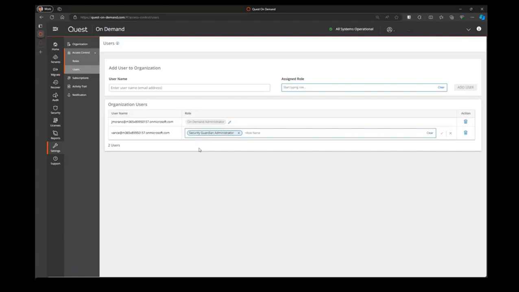For any advanced techniques about multiple products and how to slice up the delegation of roles, that could be a separate video. But for now, this is just to give our customers the base understanding of how to get users added.